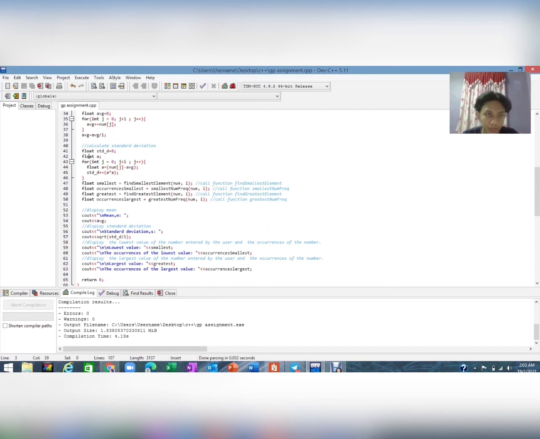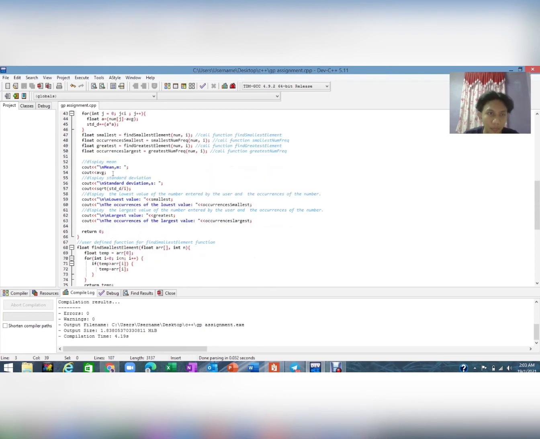After that, we will calculate the standard deviation. So after we got the mean, we subtract the mean from each value. And to obtain the square, we multiply the number by itself. And lastly, we display the mean.